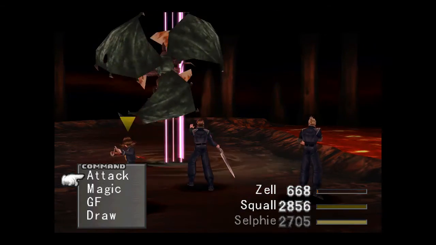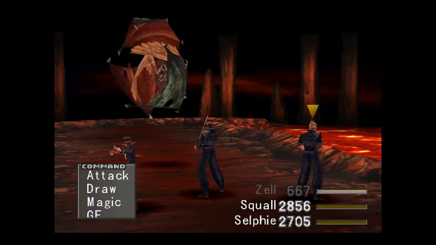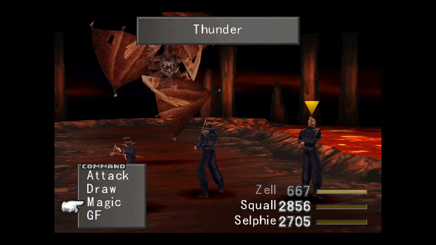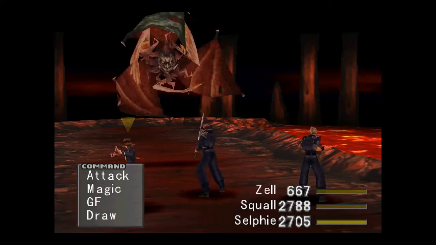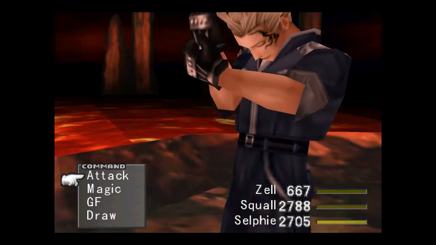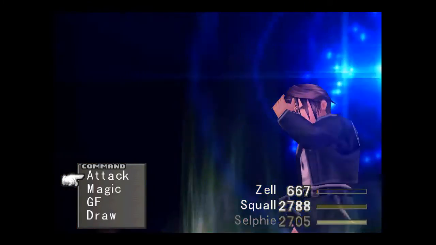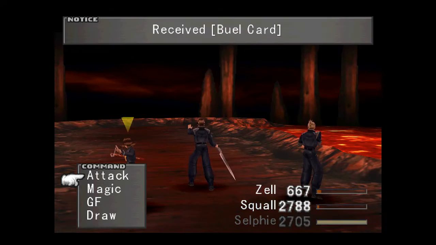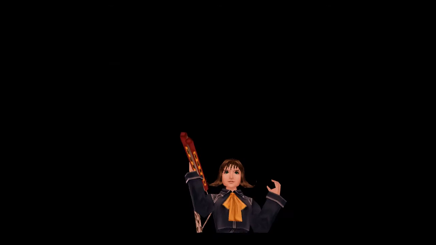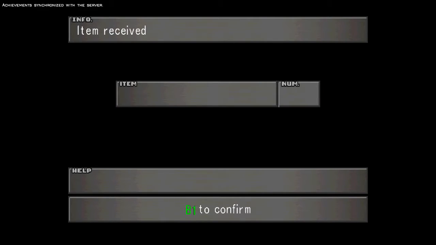They only have about 50-60 HP. So you really don't want to attack them with strong characters. Selfie's magic is also pretty strong, so you don't want to have her hit it. Zell's magic is not that strong, so he's a better choice. I guess he's more around 50-70 HP. There we go. And I'll be showing you guys that card here in a minute. So, you don't get EXP for it, but you do get AP. 1. Because that's what they're worth.